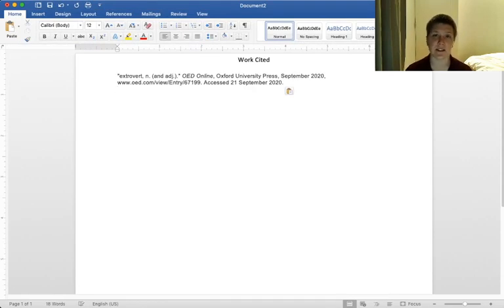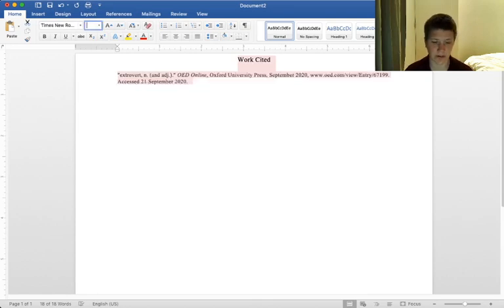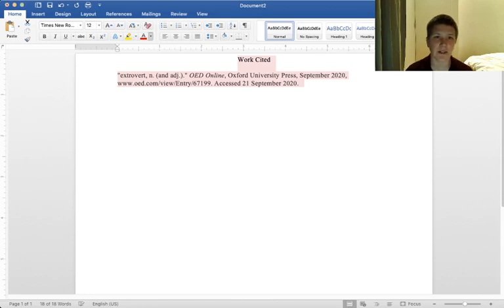When we paste this in, we notice a couple of things. The font is not 12-point Times New Roman, which is the standard for academic writing, and it's also not coming in double-spaced. So we highlight everything, go up here and select Times New Roman, select 12-point font, hit enter, and make sure our text is all black, which is good. Then we make sure we are double spaced.